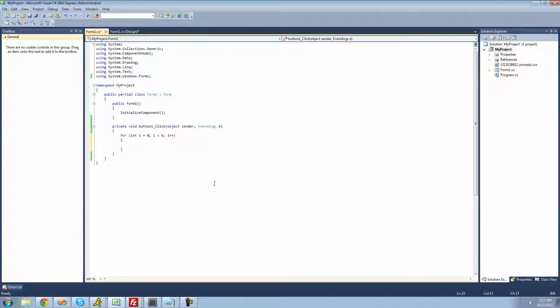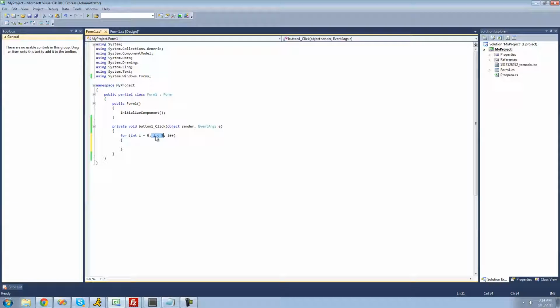Alright, so let me explain this a little bit more. So basically what it's going to do is just create integer i. Then it's going to check to see if i is less than 5. And since i is equal to 0 right off the bat, then 0 of course is less than 5. Then it's going to go through and do the code inside of here. Then after it's done executing all this code, it's going to go up here and add 1 to i. Then after it does this, it's going to go ahead and check this conditional statement again.